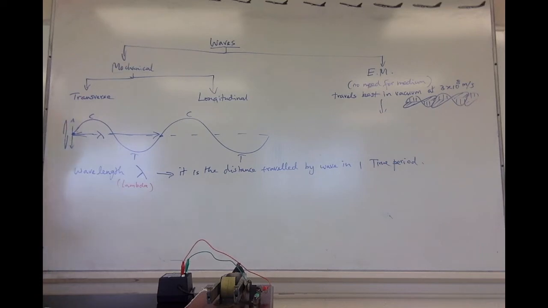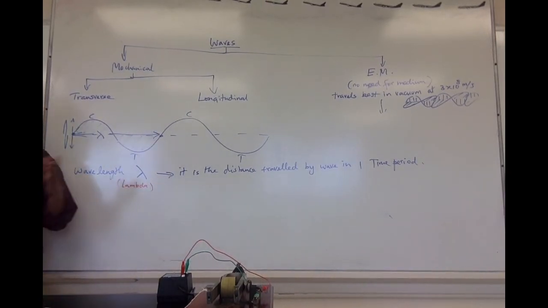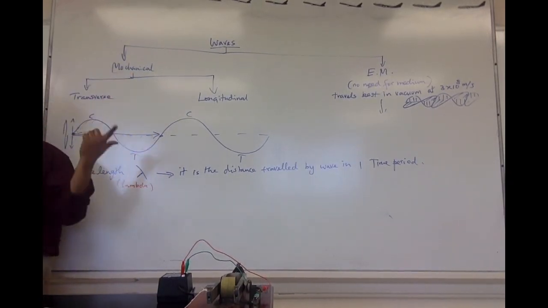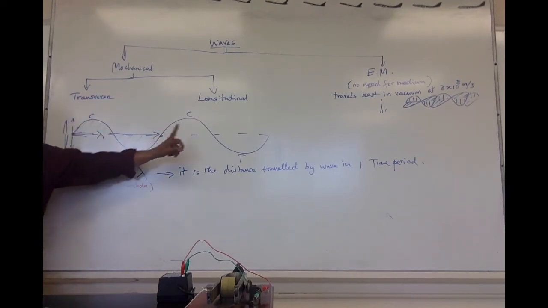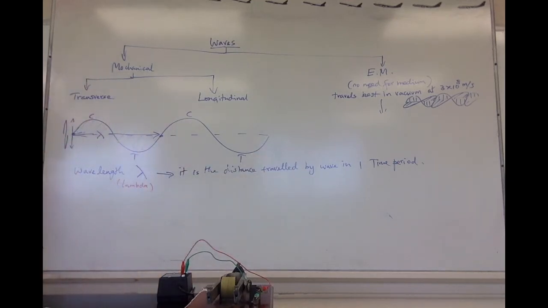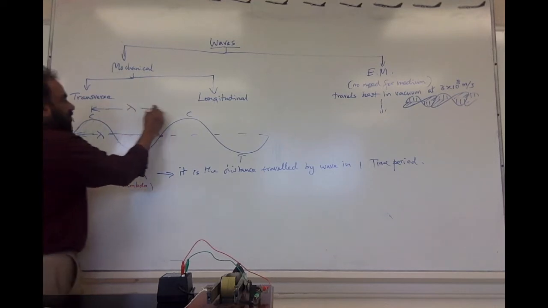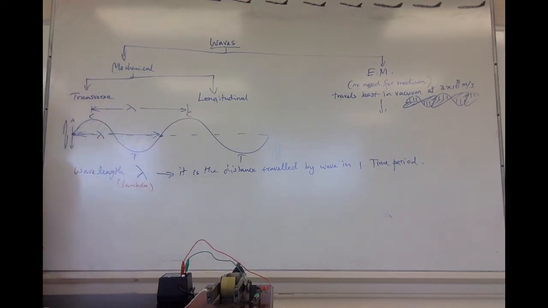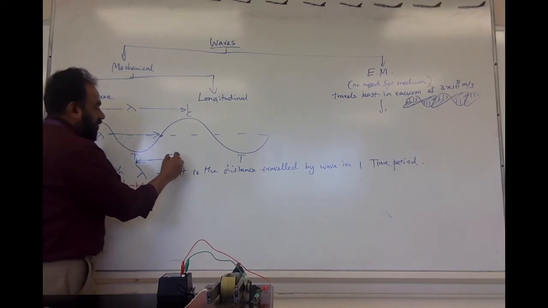So this is a wave. What you see here is a complete wave. Like in math, you say sine wave. Right? Sine wave. It's a wave. So this is one wavelength, and this is a second wavelength. A wavelength also is the distance from one crest to the next crest. And wavelength is also the distance from one trough to the next trough.